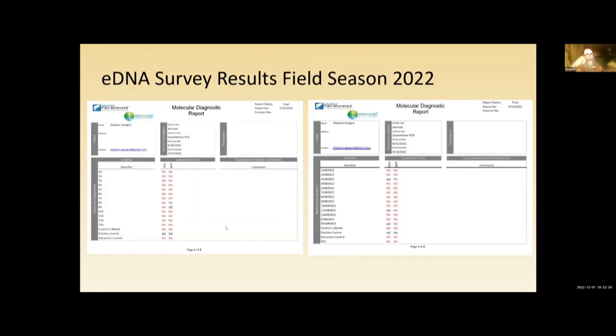So this is a couple of examples of the data reports that I get back. This one on this side is saying that out of all of the samples I took, I didn't get a detection. These are my controls, my positive controls, to make sure that the lab's data was working. I found one turtle example here. And then on this side is where I finally found some garter snake activity. So here was on this location, and this is that northern one, and this is that southern location.